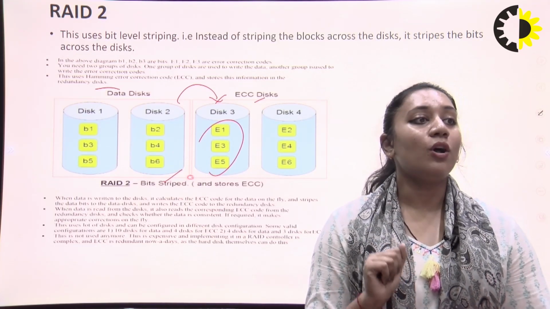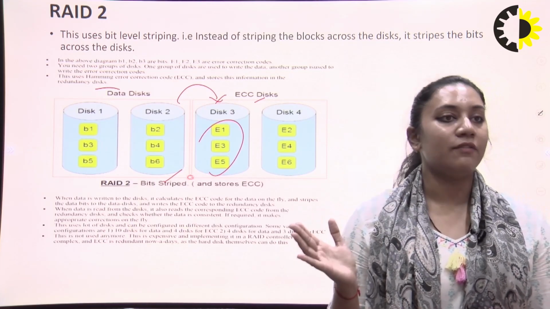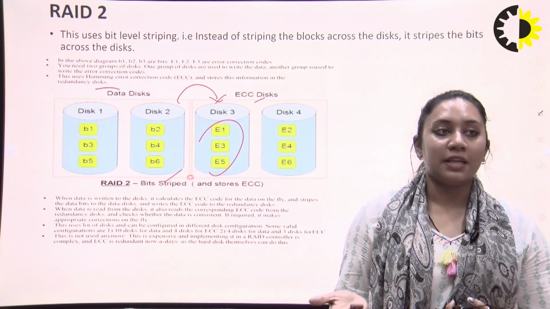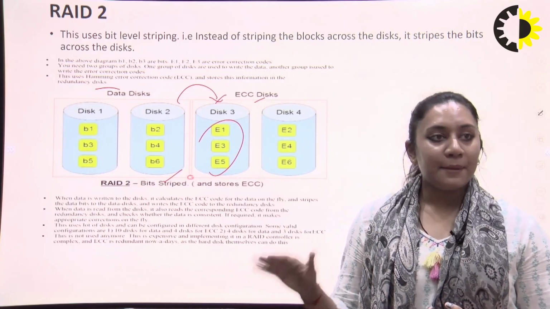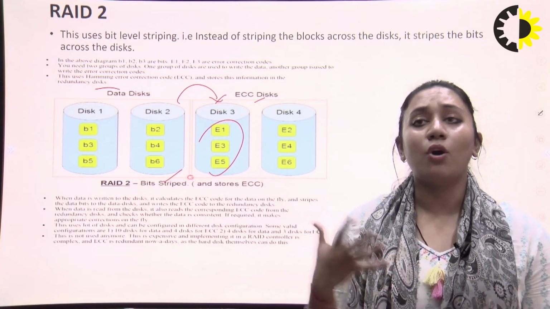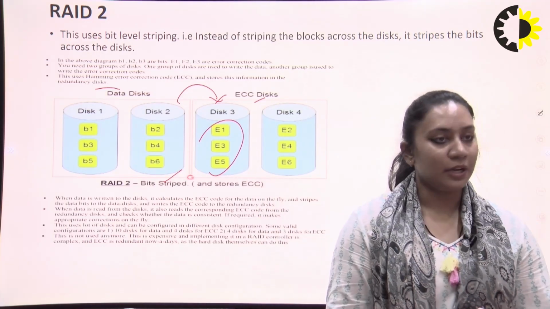It also uses disks that can be configured in many different types of configuration, which is not valid, and this is not used by anyone, right? This is very expensive, and it can be implemented in the RAID controller in a complex way, and to solve the complex problems we need to use RAID level 2 in the operating system.